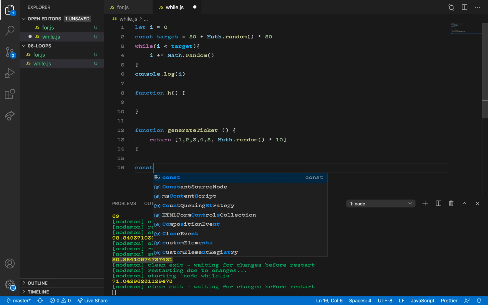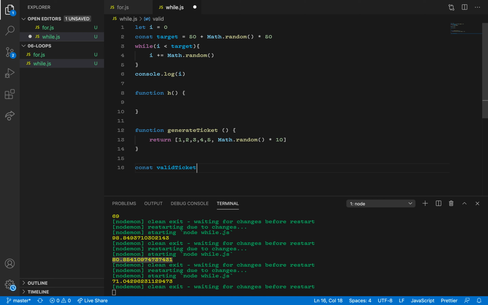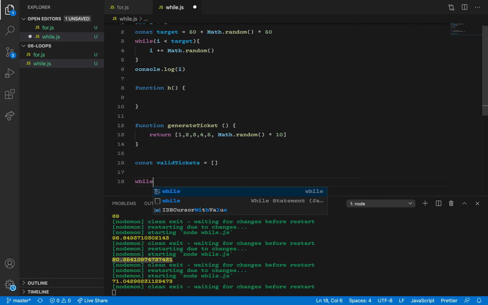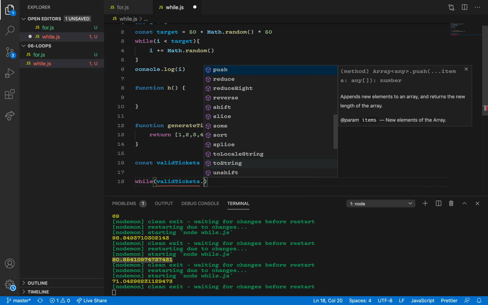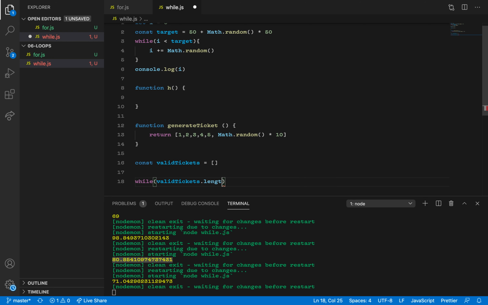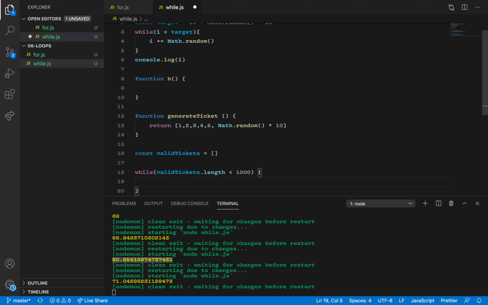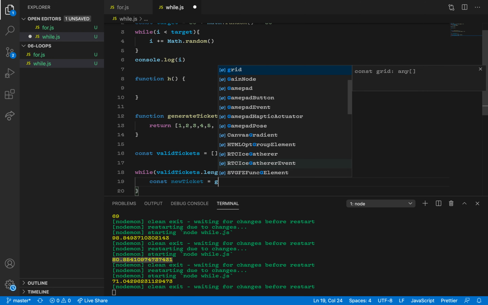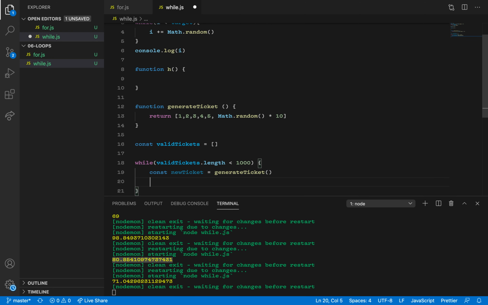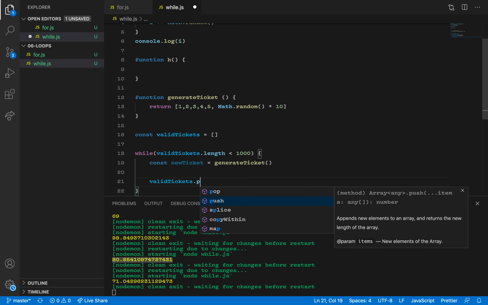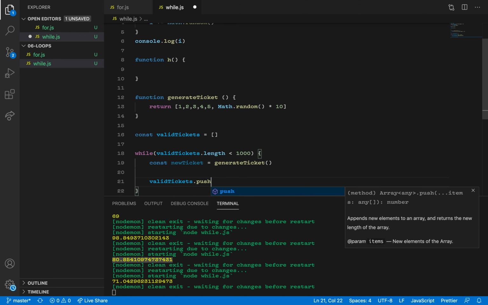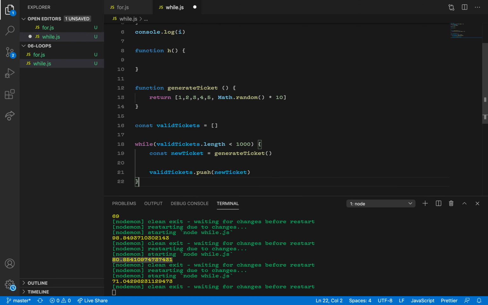Now we have validTickets, which is an array, while validTickets.length is less than 1000. Then newTicket is generateTicket, and validTickets.push(newTicket).